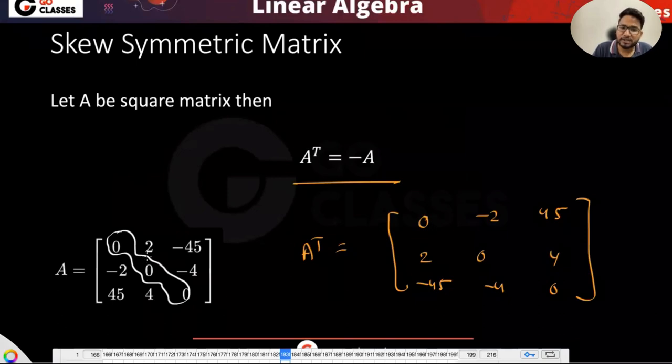The reason is that the matrix is equal to the minus of its transpose. But if you take the transpose and put the minus, then you cannot have any non-zero here. You must have zeros here. So for a skew symmetric matrix, the diagonal will be zero. I hope you're getting it. If you take the transpose and then put the minus, the diagonal elements won't change. Diagonal elements are just fixed here. If they are fixed and you are saying it is equal to its own minus, then it is not possible. It has to be zero, right?